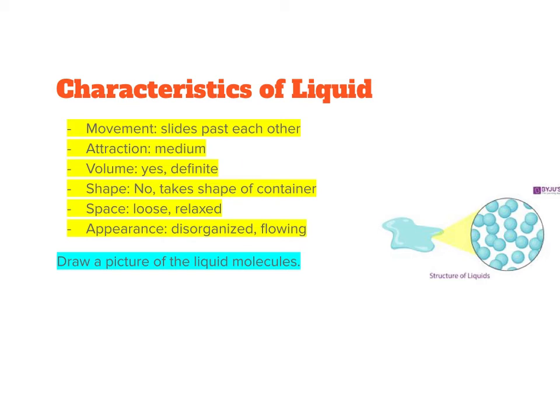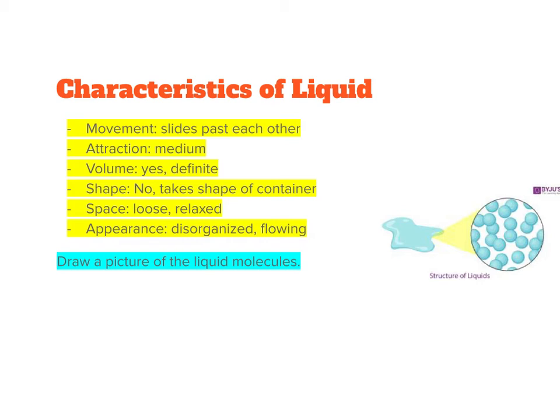When we're talking about the characteristics that make up liquids, and specifically the particles in there, those blue circles that you see in the picture there, as far as them moving, they're able to slide past each other. You can see some spacing in there, the white background, and that's what allows these particles to move around a little bit. As far as their attraction, we call that medium. It's not as strong as a solid. Okay, so it's more weak than a solid. It's kind of a medium amount. They're not as attracted to each other quite as strongly.